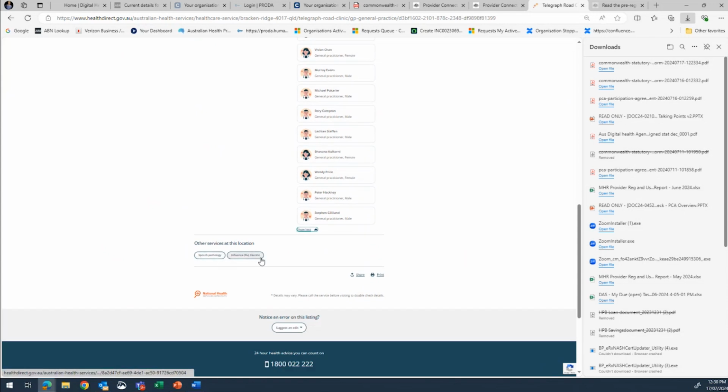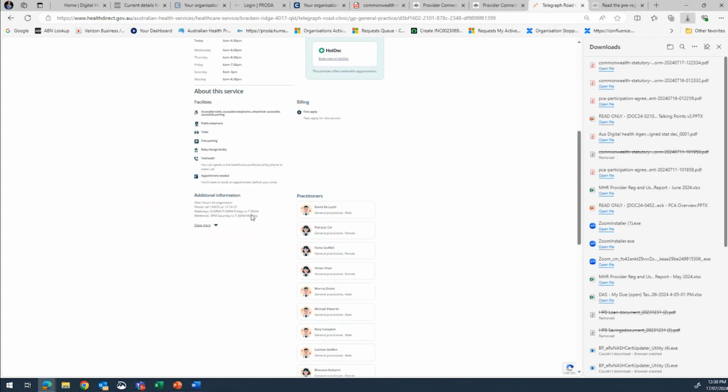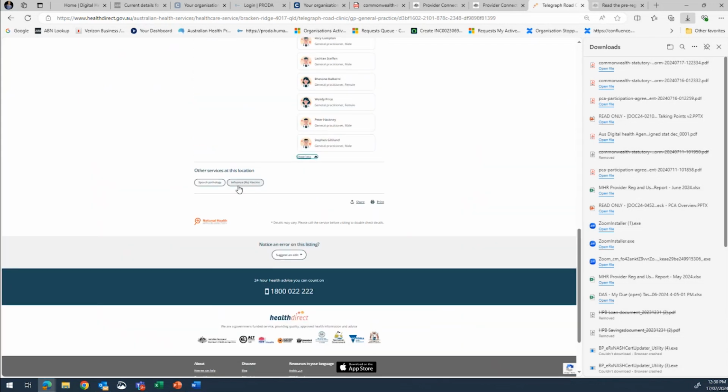So you can add more and more services. Mostly practices have more than those two services. I've put in some practices, and they came up with like 30 services. Even some pharmacies came up with 20 services. So noticing that my time has run out, I better cut this short. Are there any questions?